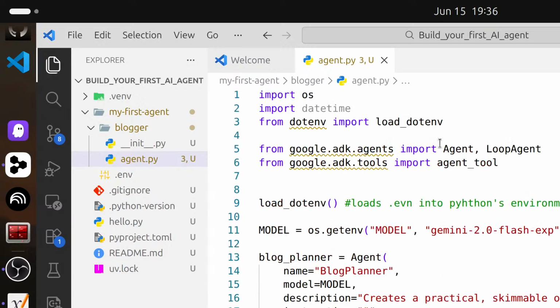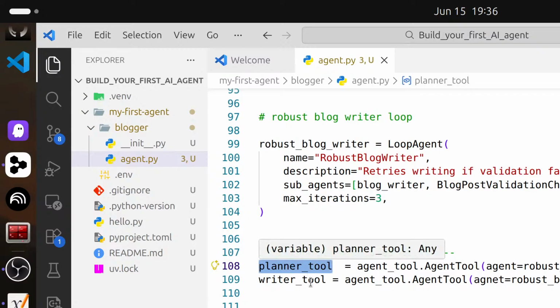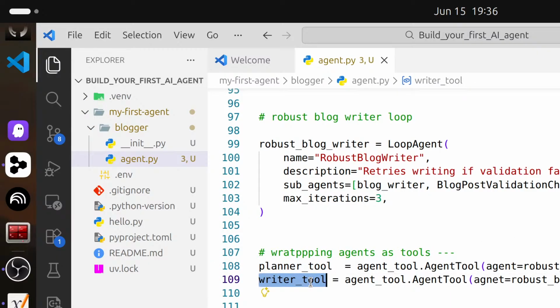We imported this agent tool also, right? So what is a tool in ADK? A tool is anything an agent can call to take an action. So the agent can call this tool or that tool to take any action. These tools are usually Python functions, like for a web query, to search the web, or to save to a database.